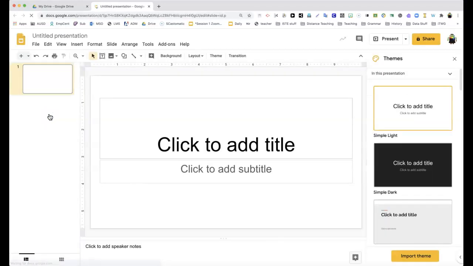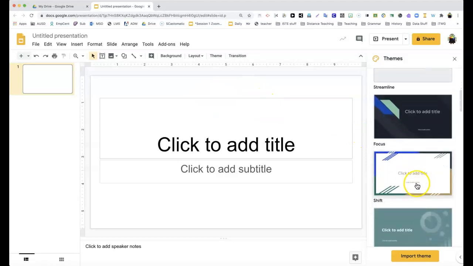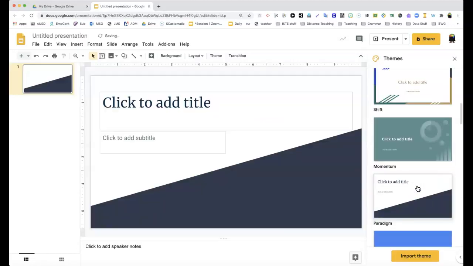And Google Slides are very similar to Microsoft PowerPoint or Apple Keynote. So it's a presentation software. We are automatically given one slide, and we open over here to this column where we're supposed to select our theme or design for the slides that we're going to use. It usually defaults to this very simple generic one, but we can scroll through and see all of our other different design choices.